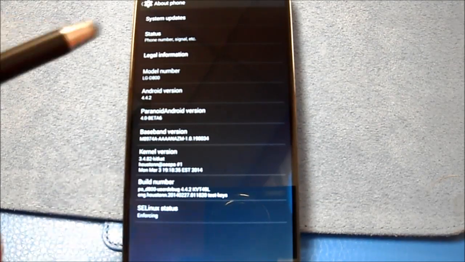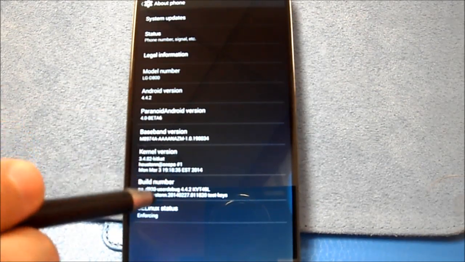Stock kernel: when I installed Beta 6, there were problems with the stock kernel. They were known, they were reported. Bluetooth was preventing the phone from going to sleep. The solution for that was just to turn off Bluetooth when you weren't using it. It was an inconvenience, yes, but it was an easy fix. I had a lot of freezes, a lot of crashes with the stock kernel.